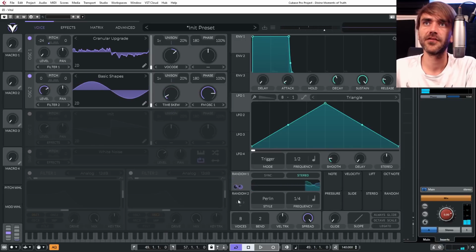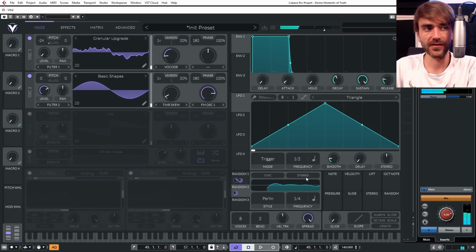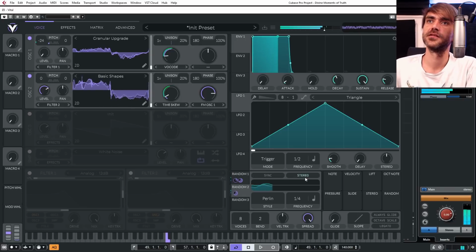Then we can use this other random over here to modulate this other warp mode. And then let's set this to stereo as well. Very, very interesting stuff you can do.